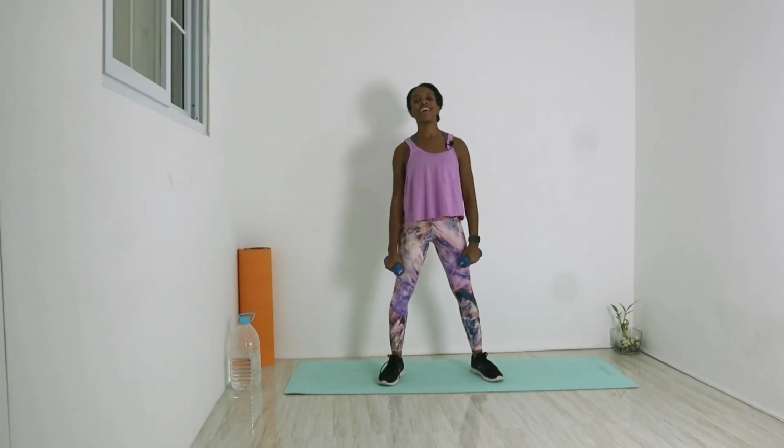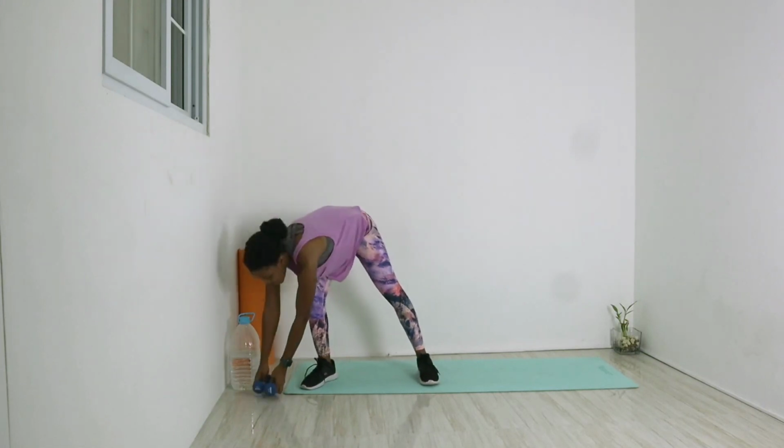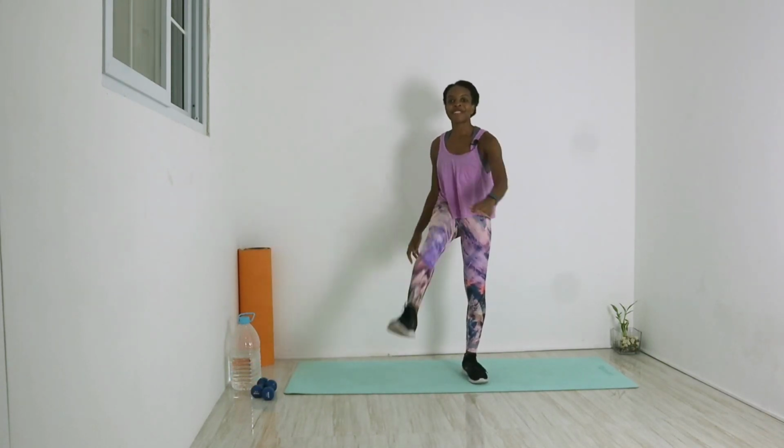And break. Our next one, we're going to put those dumbbells down, going into a squat. We're going to bring that right knee up as we tap. Left knee up and tap. Stand and tap the right leg out. Left leg out. Ready? Let's go.